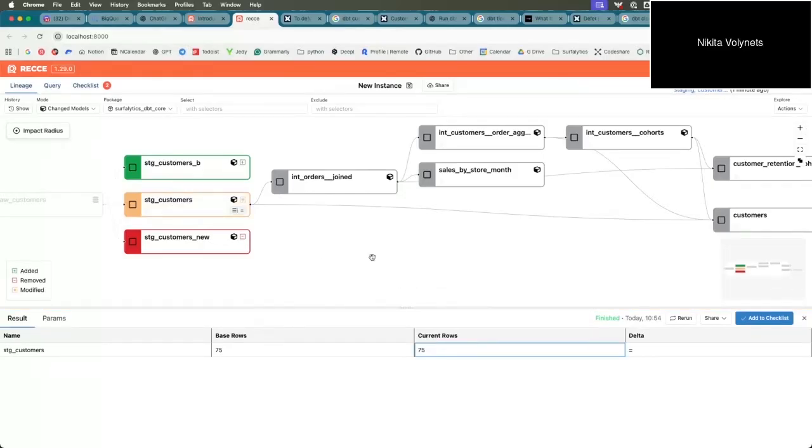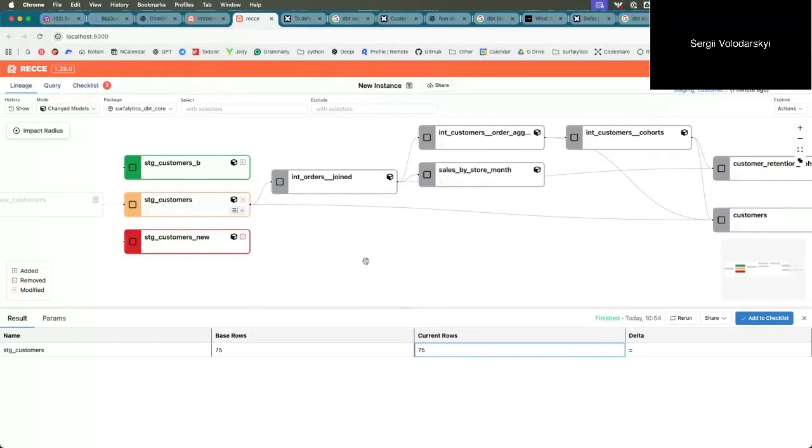So why do you need it in pre-commit? But for example, assuming you don't have customers B, customers new, you just have customers that you changed the logic of, which is different from the prod, will it compare? Yes, it will compare. I think I just want to remove the human in the loop.